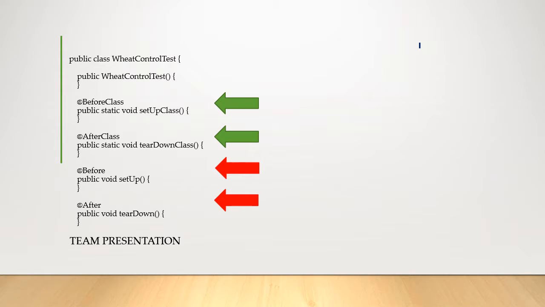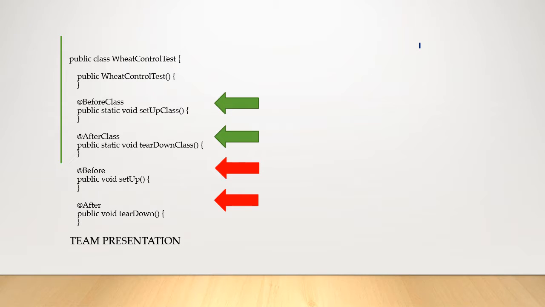Now, sometimes several tests need to share a computationally expensive setup like logging into a database. This can sometimes compromise the independence of tests, but it sometimes is a necessary optimization. Annotating a public static void no-arg method with @BeforeClass causes it to be run once before any of the test methods in the class. The @BeforeClass methods will be run before any other class. Now, if you allocate expensive external resources in a BeforeClass method, you need to release them after all the tests in the class have run.